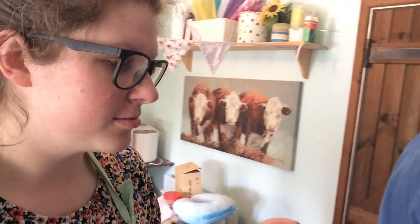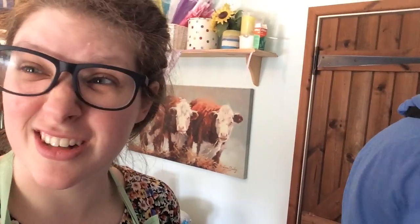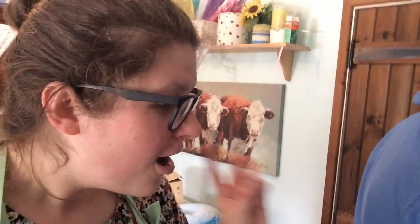Okay, so we are just microwaving the chocolate. Perfect timing. And what we do with Dairy Milk, because it's just nicer really, sorry, America, but it is, is do it in the microwave for 20 to 30 to 40 seconds, then check, and then do it again and check, because the last thing you want is for it to burn, because then it's all ruined. And there we go.